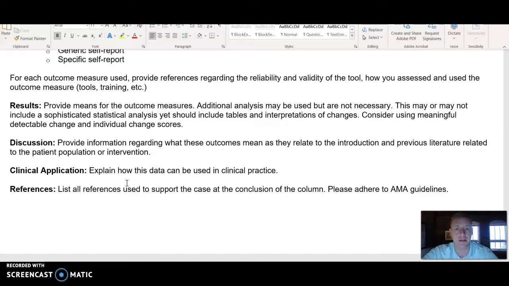So how do you know what is enough to show that someone got better? Say you're using the Y-balance test or the FMS. What do you need to actually see on a change from beginning to end after your intervention to say that someone is better now? And then discuss it.